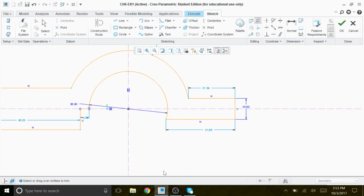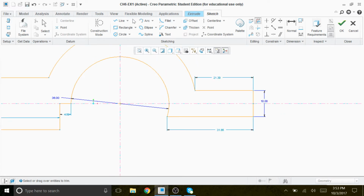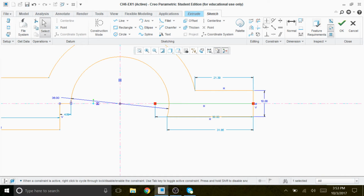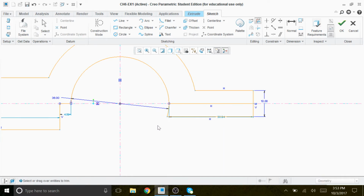Okay, the bottom part, and maybe this should be, actually there should be a line that I'm going to create a line from here. Okay, it should be a straight line. Okay, let me just see if I just trim that. Okay, so we trim this one, trim this one, trim that one, trim this one.